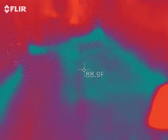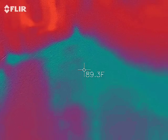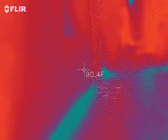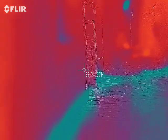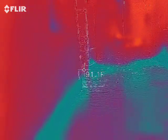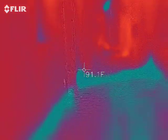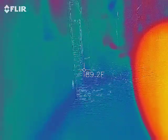I did have another shadow come out of here. So on this door on the left, I had a cold spot come out, and then all of a sudden it looked like an extension of it went in a different direction. It was very odd. So it was just a weird anomaly that I couldn't explain. The video wasn't super clear, but it was enough to say that cold air should be shooting straight out, not going off in a tangent.